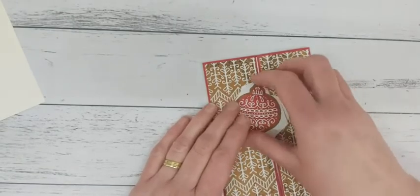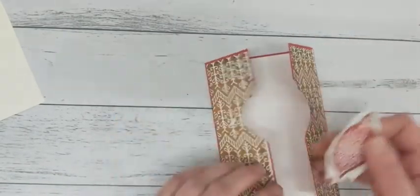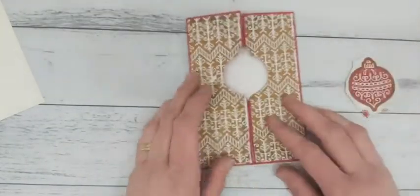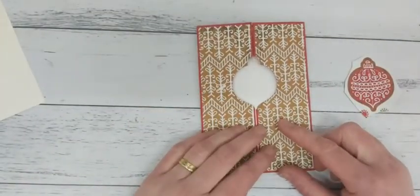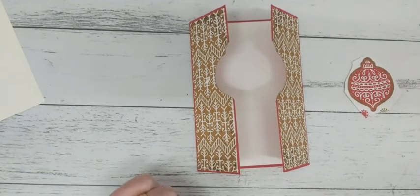so that my element stands up. And then I'm going to use my mini ruffled ribbon to tie around to lock off my card. So that is today's live, another variation on our gatefold card.